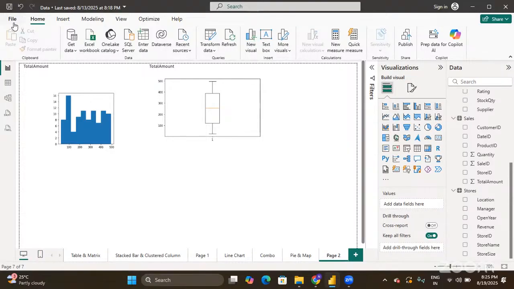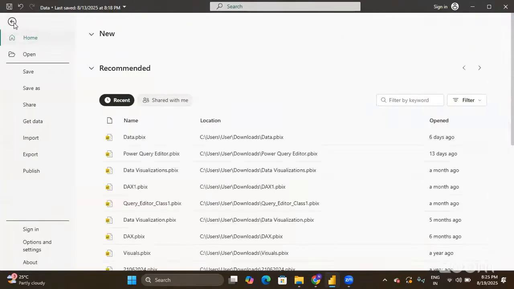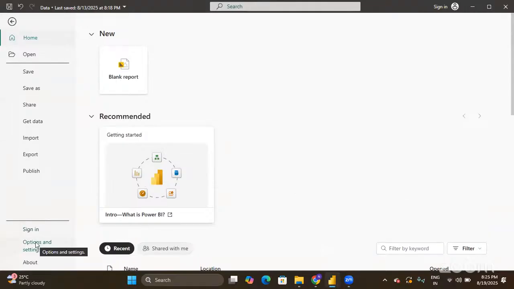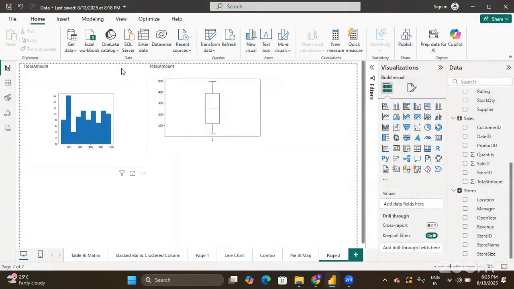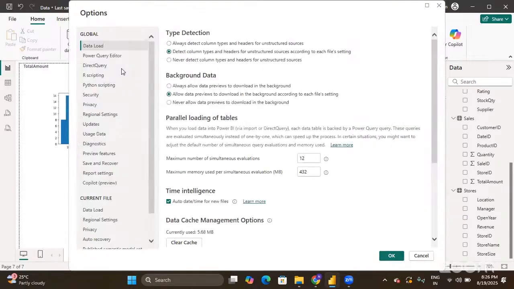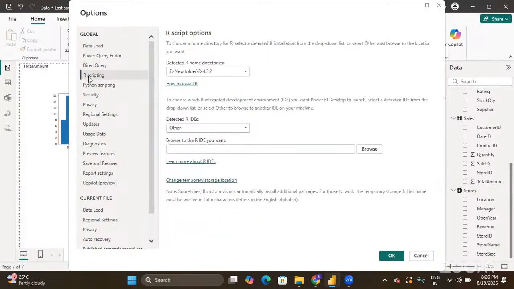How to check? Click on the File option. Then click on Options and settings. Then click on Options. Once you click on Options, you'll observe an options window open, and then click on the R scripting option.